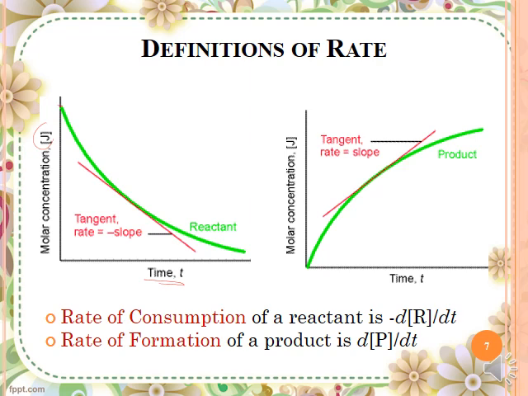For example, we want to find what is the reactant at this point of time here. Okay, at this point of time. So that's why we have to draw this tangent slope. From this tangent slope, we can find the instantaneous rate: concentration of final minus initial, divided by the time here.